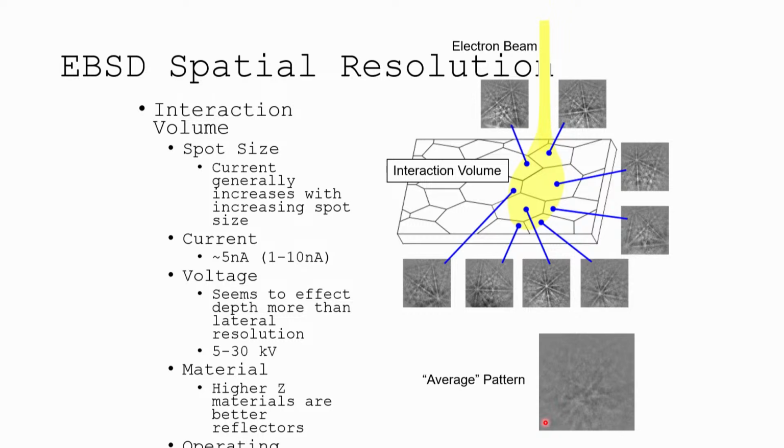Spatial resolution is a big question, a lot about what exactly you can get. If you think of the interaction volume of your electron beam with your specimen, the beam comes down, it spreads inside the specimen, and then comes back out. If you're over many grains, let's say you have a nanocrystalline or microcrystalline material, the beam is interacting with all of these. Individually, you could potentially have all these patterns, but really you're looking at all of them at the same time. So you get a pattern like this one, right? That's taking all of these patterns and averaging them, you get this.